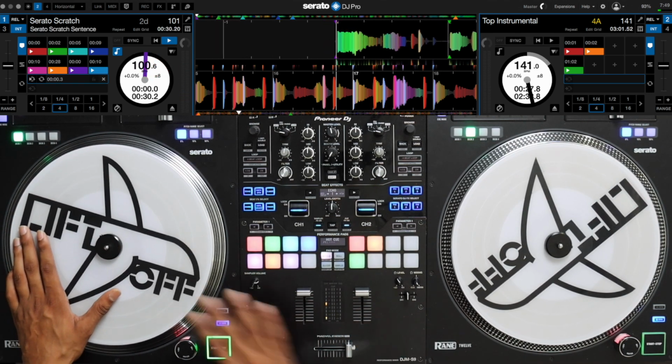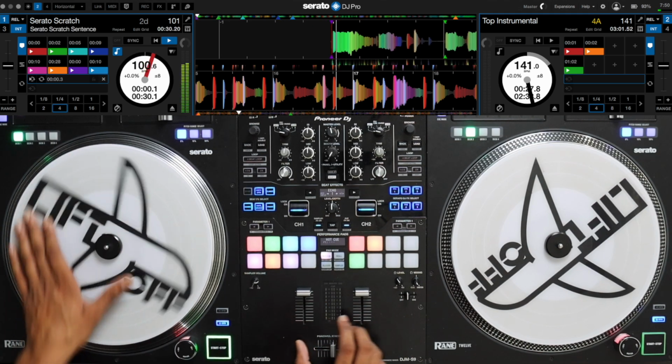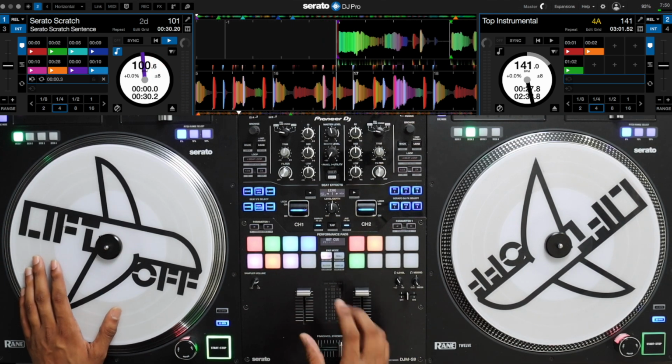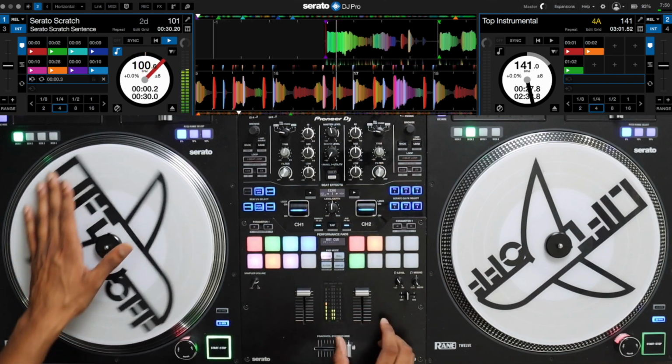Now, of course, both hands are important here. However, if you're not even pushing forward fast enough, you'll never be able to get that clean chirp sound right there. The same rule applies to the one-click flare as well. So this is the one-click flare.